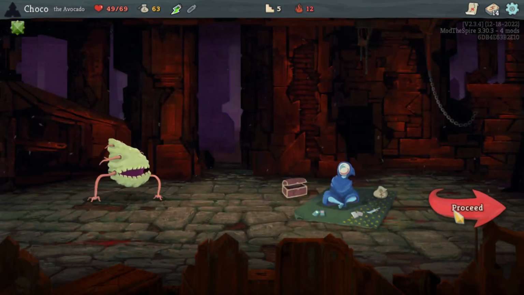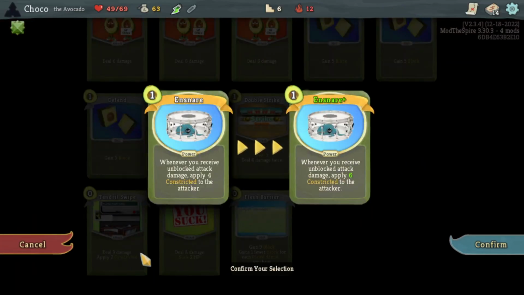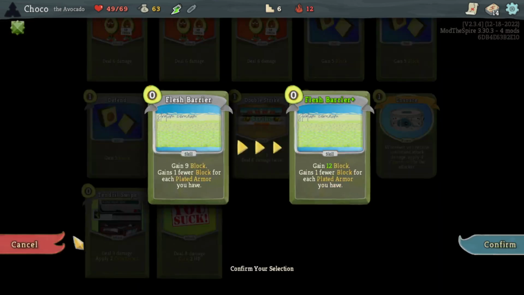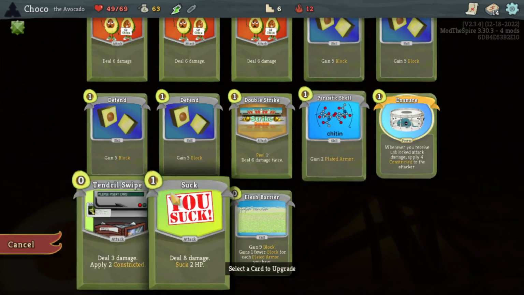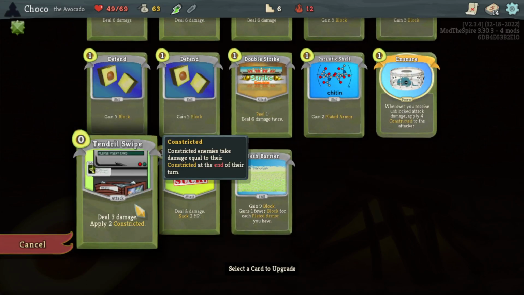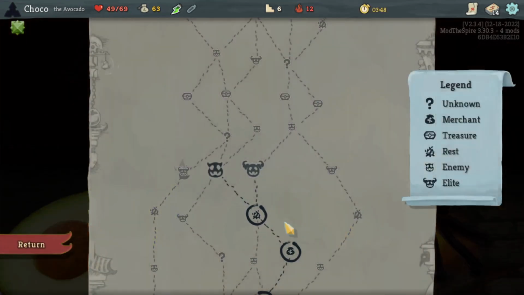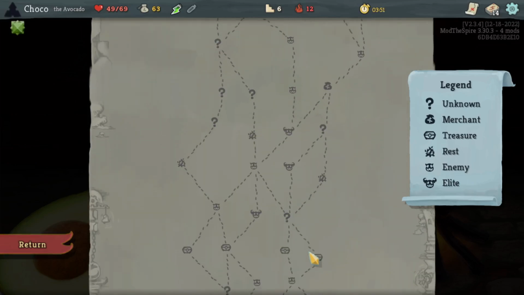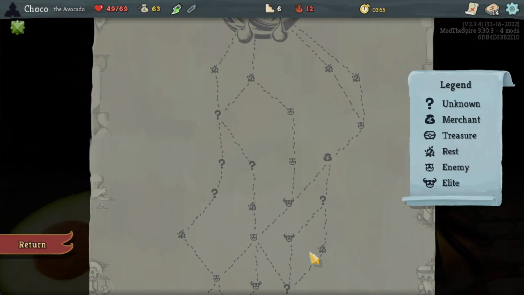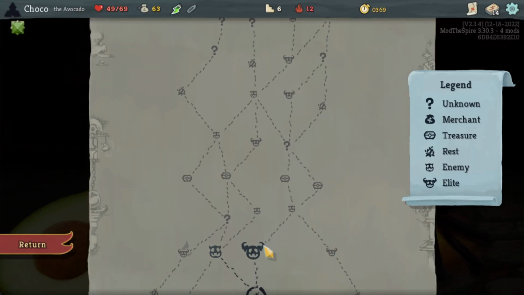Regen? I don't have any other way of gaining plated, so I guess I should upgrade this. I'd rather the elite sooner, and then I can decide here if I want the elite or not. The second elite.